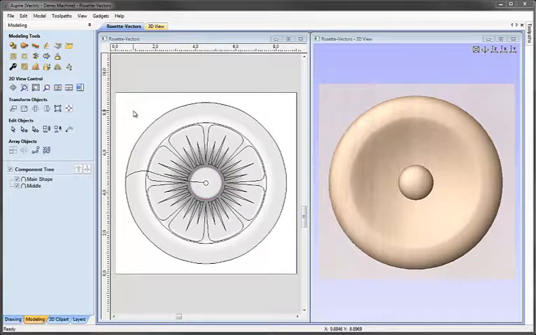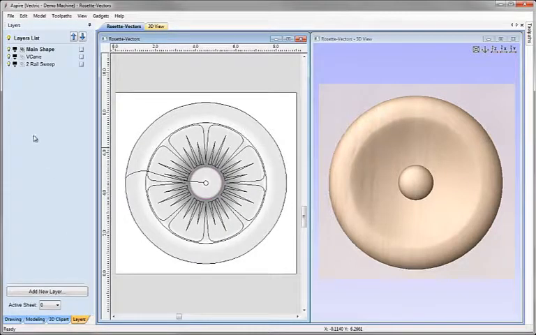So before we go across to the Toolpaths tab, let's just tidy up our layers so we can more easily see what's going on in the 2D view. I'm going to click on the Layers tab. I'm going to come up and undraw the 2-rail sweep layer, so I'm going to click on the light bulb. You can see the cross section and the small circle have disappeared. We still have this circle that we use to model the middle shape here, and I'd also like to put that on an invisible layer.